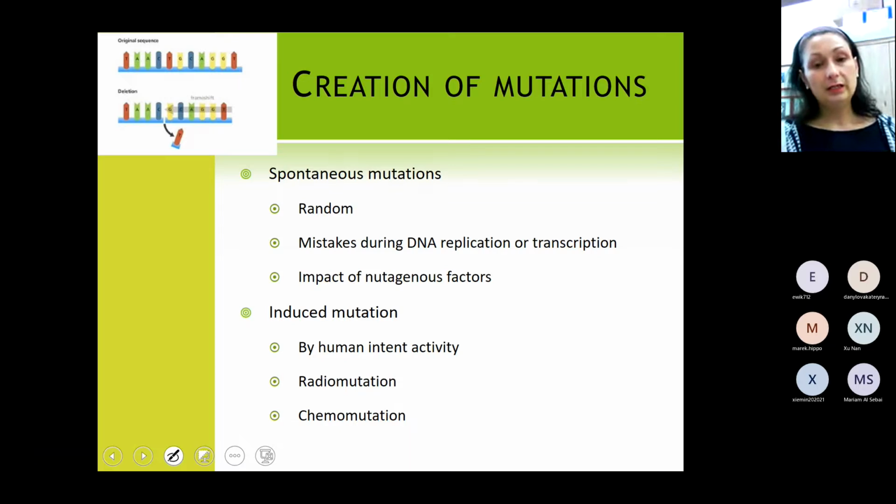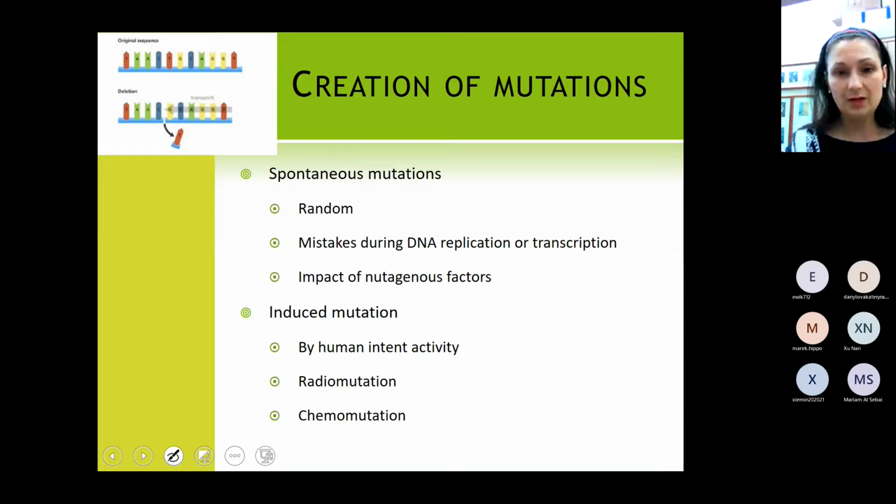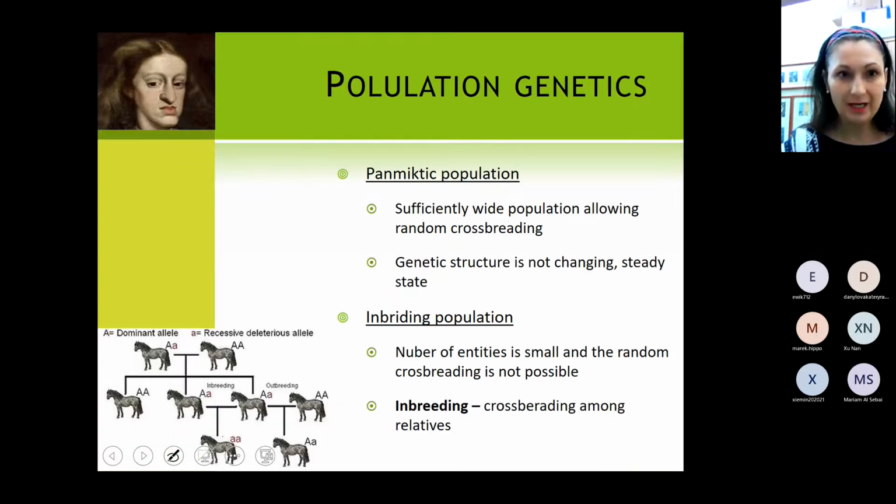There is a problem in the case that there is some induced mutation. The mutation can be induced by some radiation, by some chemical agents, and also by humans. So probably you know CRISPR. This is actually also a technique which allows to change the DNA sequence. But usually the CRISPR techniques are used for good purposes, hopefully.